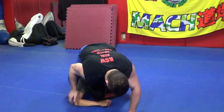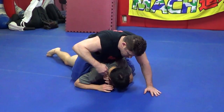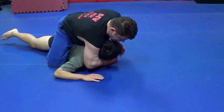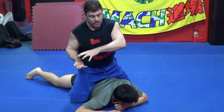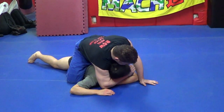When you flatten a guy out, it still might be hard to get that rear naked choke. He's tucking his head. If you just do a cross face to try and hurt a guy, a baby's going to tap. But a professional fighter's not going to tap right here. I don't have torque. It's not the same as a drag back neck crank in the body relationships to the ground. So this would usually not tap him out.